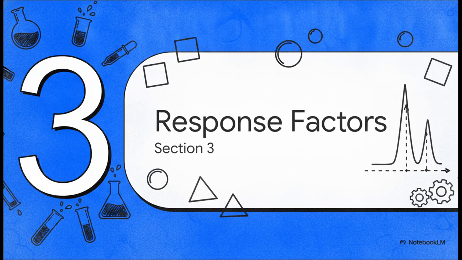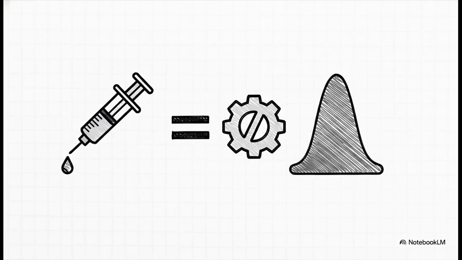Which brings us to Section 3, calculating response factors. Now don't let the math scare you. We're going to break this down piece by piece. Let's start with the foundation, equation 10.7. It says the quantity of the compound injected, little m, equals K, the absolute response factor, multiplied by A, the area of the eluting peak. If we were stuck using the external method, we'd hit a wall right here. Why? Because that absolute response factor K isn't just some built-in property of the compound. It depends heavily on how the chromatograph is tuned. Plus, m depends on knowing the exact injected volume.